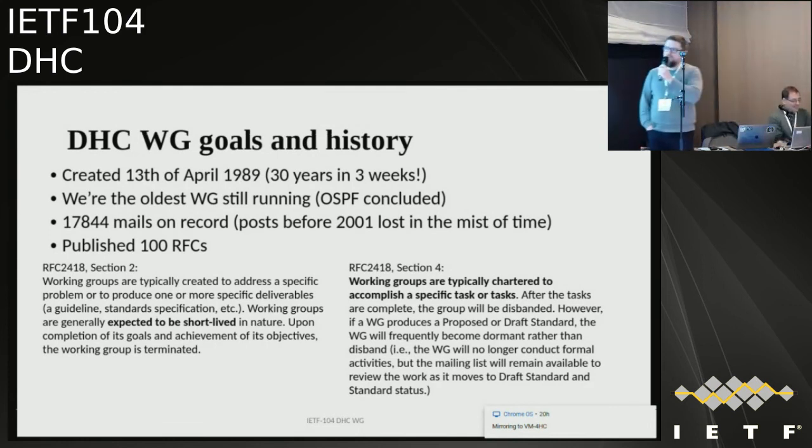Now compare this to RFC 2418: working groups are generally expected to be short-lived. So this is short-lived if you are a geologist, okay? Otherwise, this is like a couple of epochs. So I think now would be a good time to consider what we should do with the working group next.